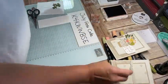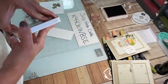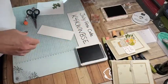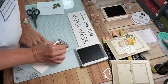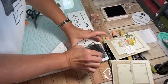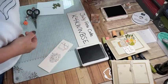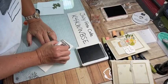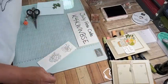So here's where we do some stamping. Let me grab my basic gray. Usually when I'm going to use my Stampin' Blends alcohol markers, I go with Memento, but I wanted something that was a little softer than the Memento ink. So I went with basic gray, and I'm just going to stamp out the cute little bucket here and this floral arrangement here. And then there's even Flower Market. That's part of the images. So I'm just going to put that right on top of my bucket. I'm going to do that right away so I don't forget to do it at all.